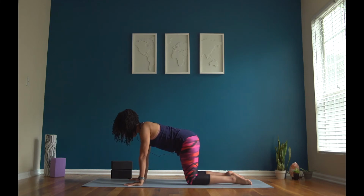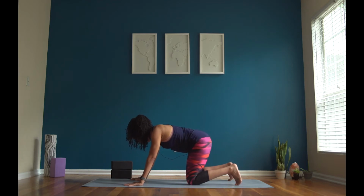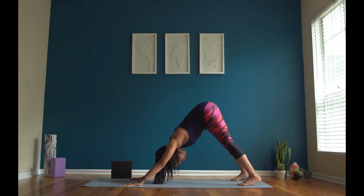Gaze down at your mat so you elongate through the back of your neck. Pull the tops of your ribs together. Engage your abdominals. Inhale, tuck your toes, come to the balls of your feet. Exhale, downward facing dog. Lift your hips up and back.